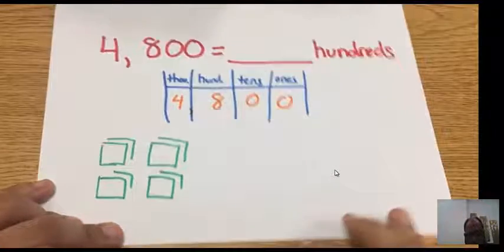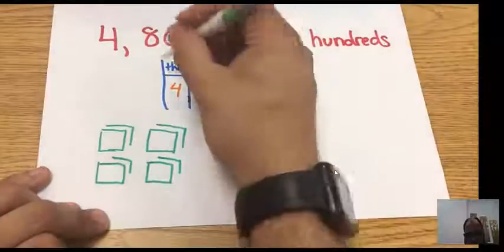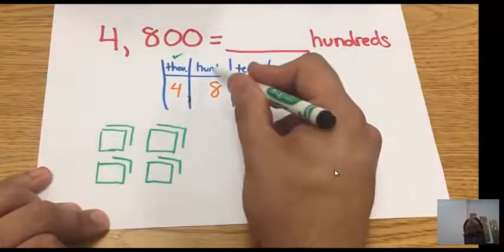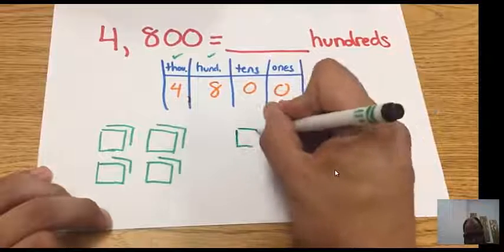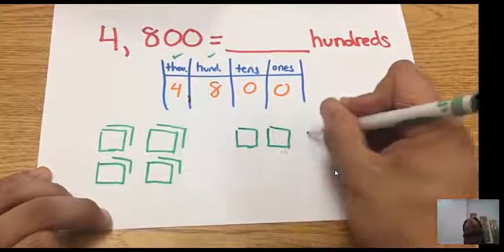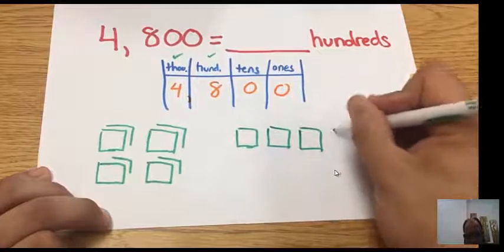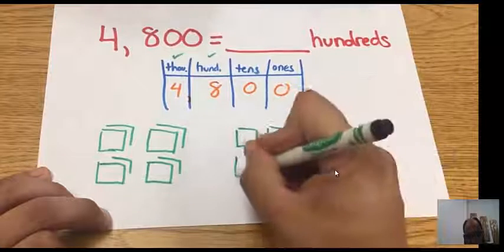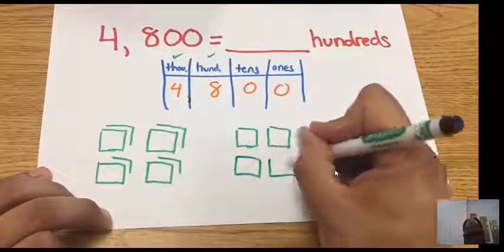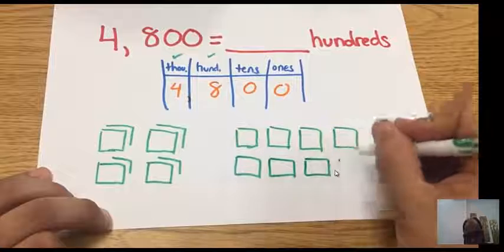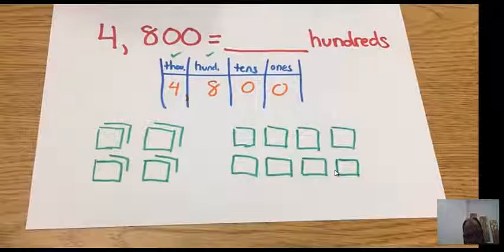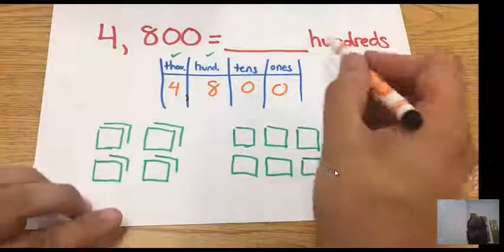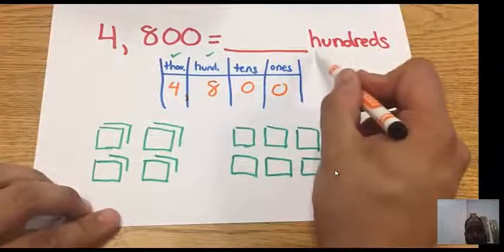Now when I have 4 of these, I will move to the next part, which is hundreds, 800s. I know that a flat surface equals 100, so I have to draw 8 flat surfaces. 1, 2, 3, 4, 5, 6, 7, and 8. So 8 flat surfaces show 800. Now the 1000 part still has some hundreds in it. I have to figure out those hundreds first, because the question asks how many hundreds there are.